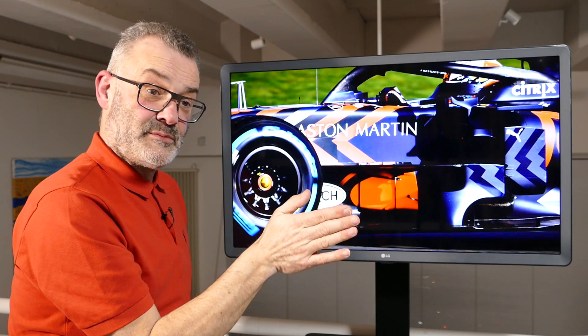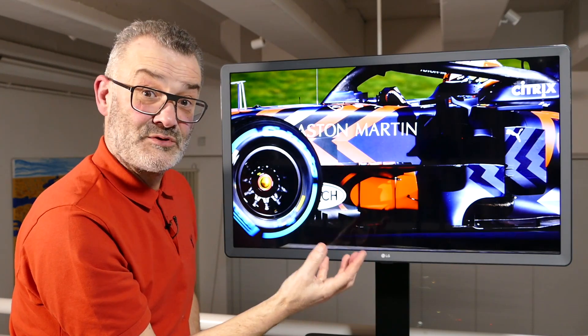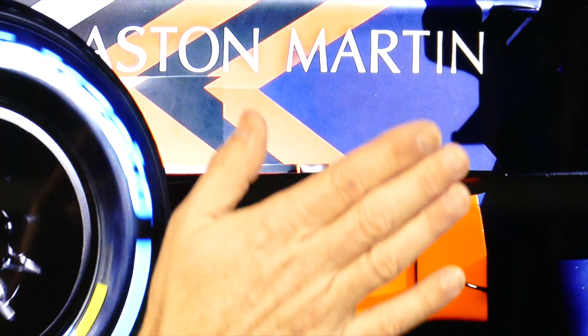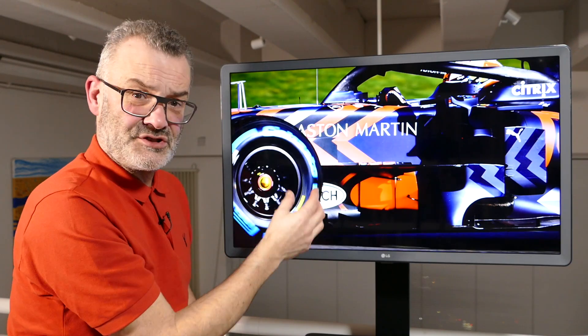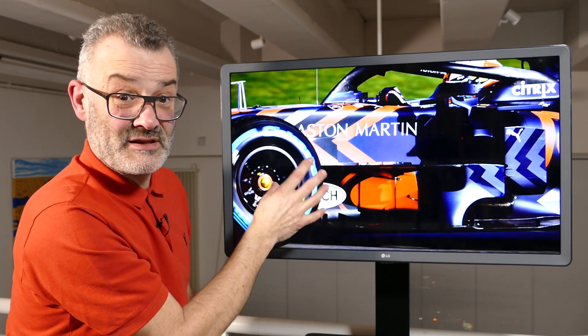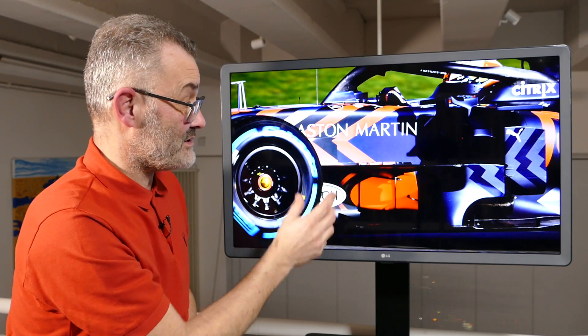If you can fit bodywork in that tiny gap then you can have higher bodywork. What Red Bull have done here — despite it looking like it's the stickers playing with your mind, which is what I first thought when I saw this — is they've got a higher piece of bodywork very close to the chassis. It won't be quite as influential as the bodywork last year, but it still just shows that people will put bodywork into any loophole in the regulations that they're able to.